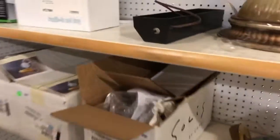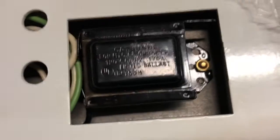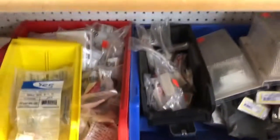A lot of regular ceiling fixtures, there's an aquarium looking fixture, and different things like that. Some halogen outdoor floodlights like that one. And that's shelving. Definitely not what I'm looking for. Here are some PL fluorescent fixtures. They're preheat, obviously, and take a 7-watt 2-pin bulb. And there's the ballast itself. Looks like it does a variety of different lamps. I always like those fixtures. They're pretty cool, kind of vandal-proof.